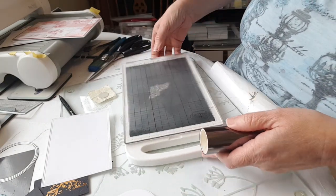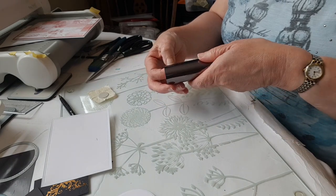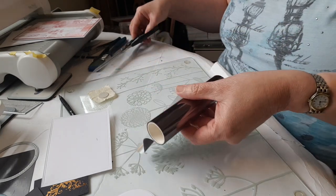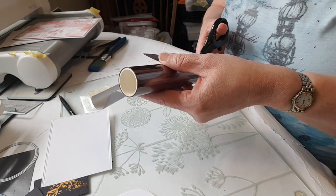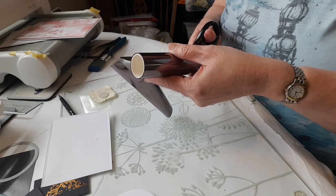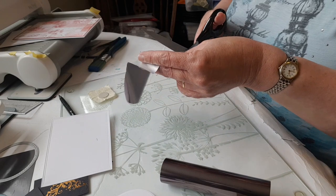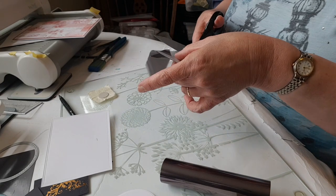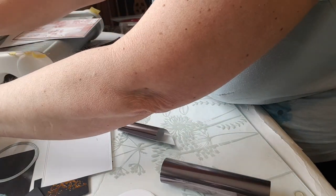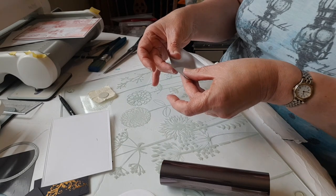So let me warm that up while I cut some foil. There's an end here somewhere. There we are. So obviously I don't need as wide a piece for this. I think that's probably enough. Piece of foil. Just going to check that is the right size. Yeah, that would do nicely. Might even be a bit big. I'm going to cut another piece. So I might get some overfoiling on this if my foil really is too big.